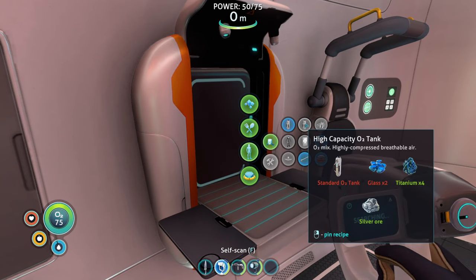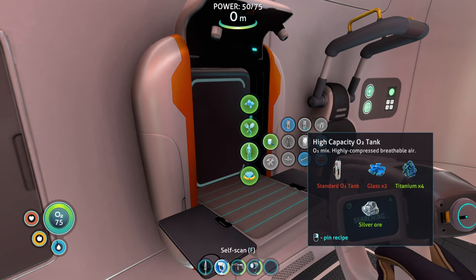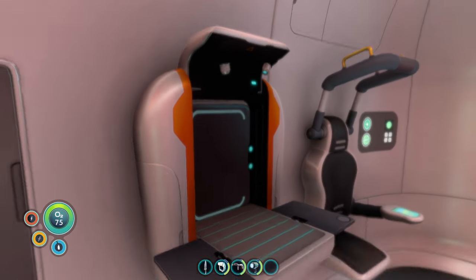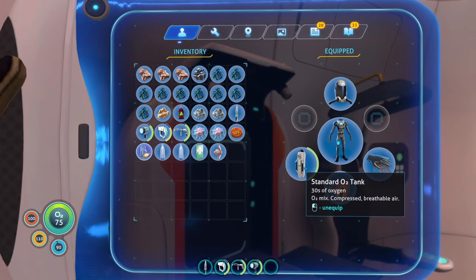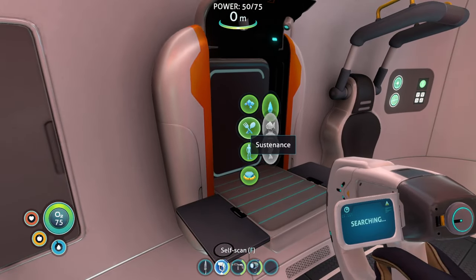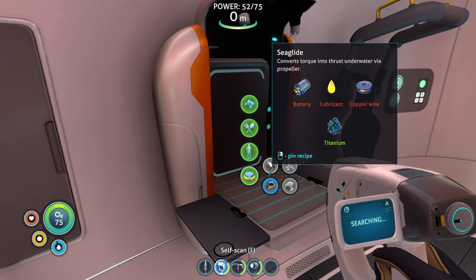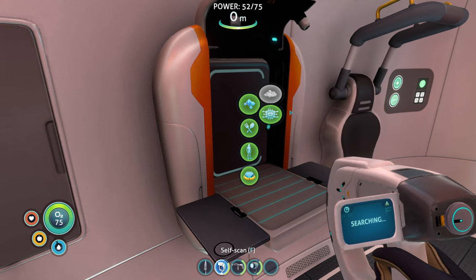High capacity. Don't we already have a standard O2 tank? So I should have picked up some of that quartz, right? Yeah, we got our standard. Okay, yeah, I should have picked up some of that quartz. That's okay, we can do that. Boom. We need copper wire, battery, and lubricant.